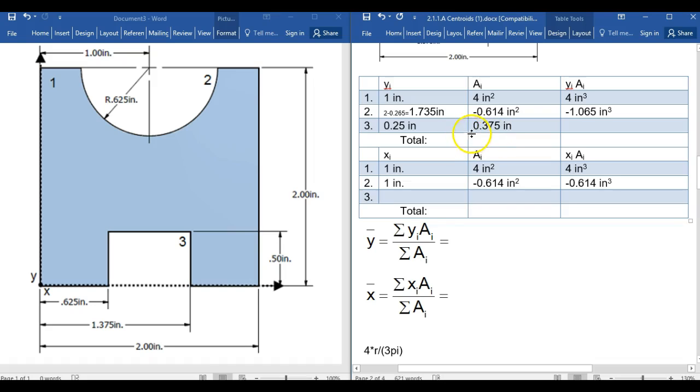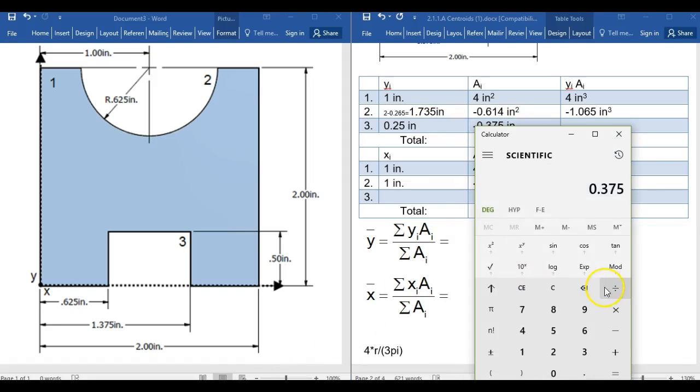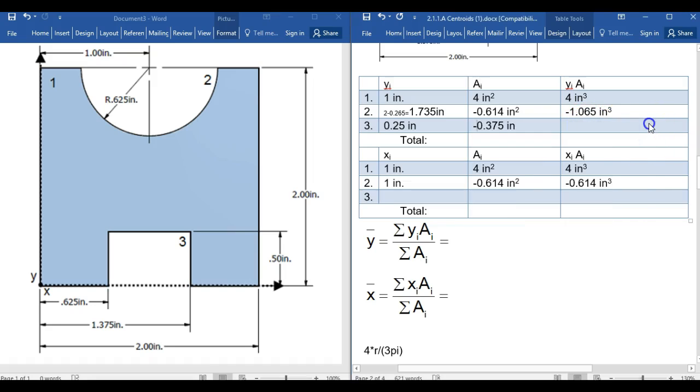0.375 inches. And I know what you're thinking, but Mr. Goodwin, that is negative space. It's not really there. We need a negative sign. And you are so correct. So now, last thing we have to do in this chart, this row right up here for our y's, is multiply our y centroid times our area. And when we do that, times 0.25, which gives us negative 0.094 inches cubed.